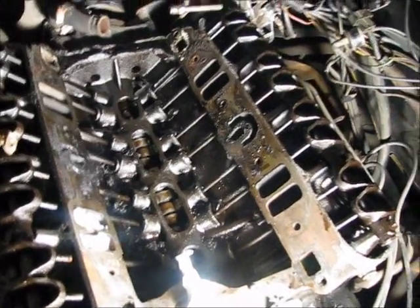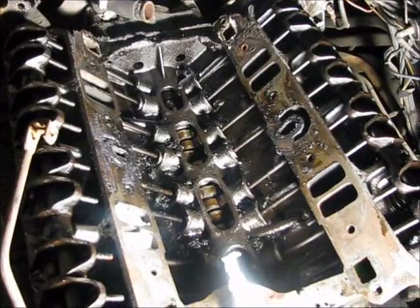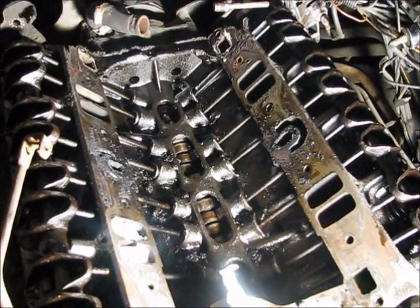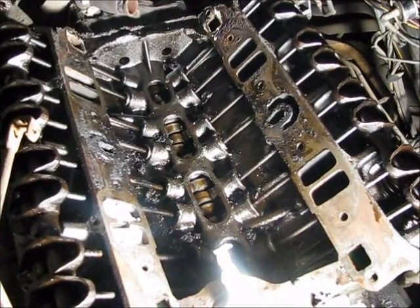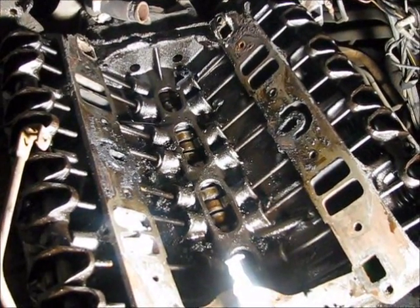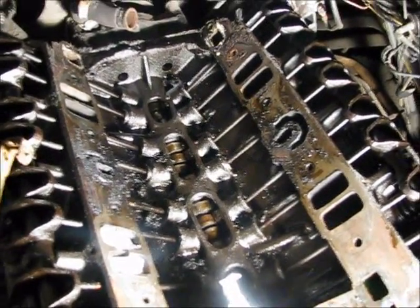Now, I mean, this problem is so bad. This is just some of it you're seeing here. I actually cleaned a lot of it out, then I decided to make the video just so you can see how bad it can actually get. I mean, again, this is with most of it cleaned out. This was pretty much solid blocked all the way around. I don't even understand how these push rods were moving in there. That's how bad it was.